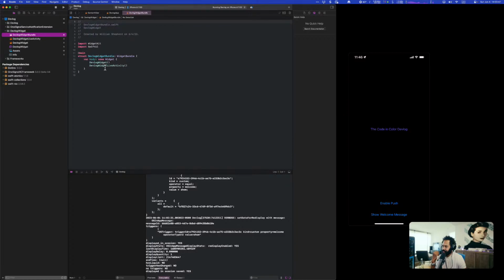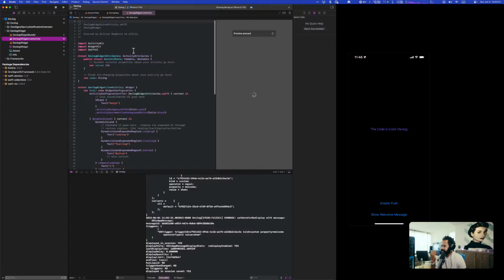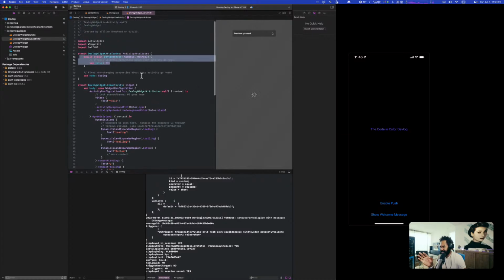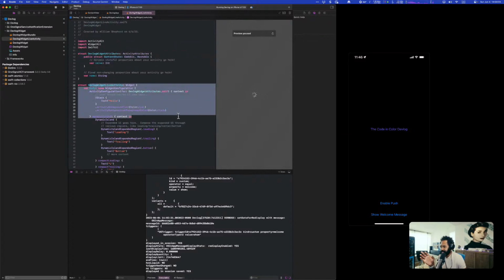Okay, so we get the bundle, which is going to include our widget as well as our live activity. Here is our live activity. I'll get into which one is which later. In any case, this is the live activity right here, and you'll notice that there are a few different things that you're probably going to build UI for.